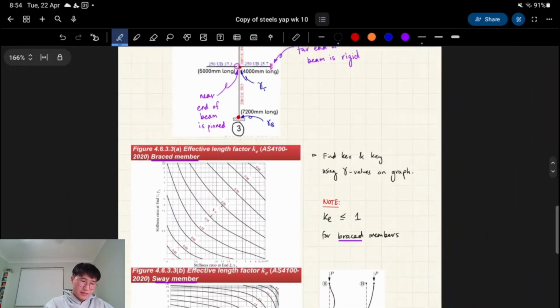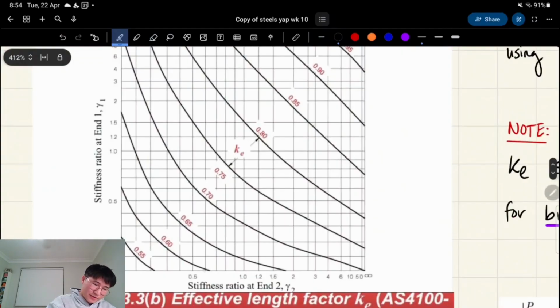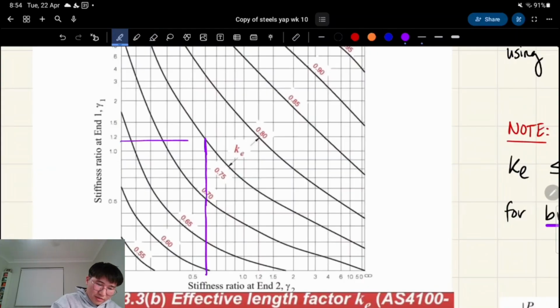So you use the gamma numbers that you get for both ends. Say you get 0.6 for the bottom, and then say you get 1.2 at the top. Then this line is 0.75, so your KE factor is 0.75, for example.